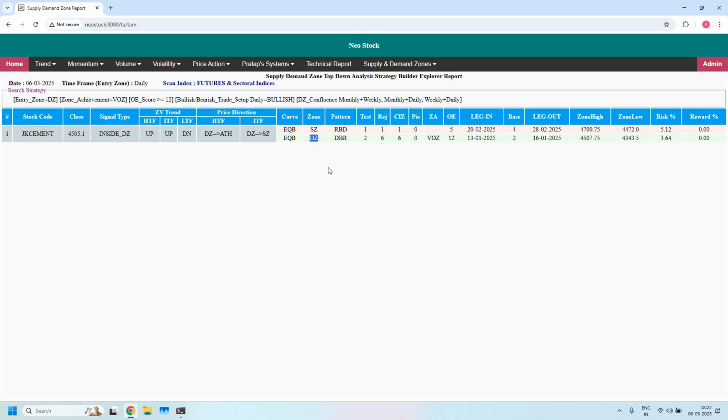And this demand zone, daily demand zone, overlapped with weekly demand zone. Both together again overlapped with monthly demand zone. Monthly is HTF. Monthly trend is up. So because monthly trend is up, we check if the monthly demand zone has monthly EMA confluence, because the daily is overlapped inside monthly. If monthly has monthly EMA confluence, then our daily demand zone might have more probability of success. Let's verify.